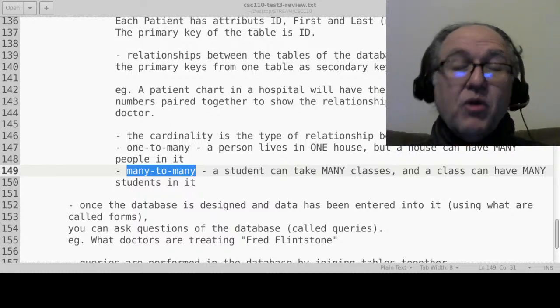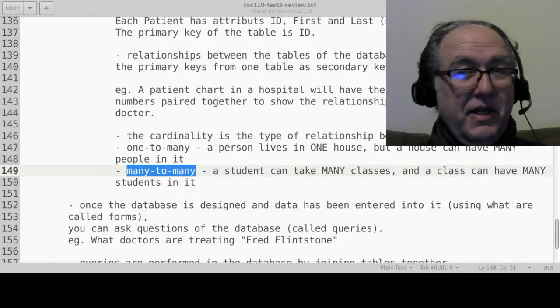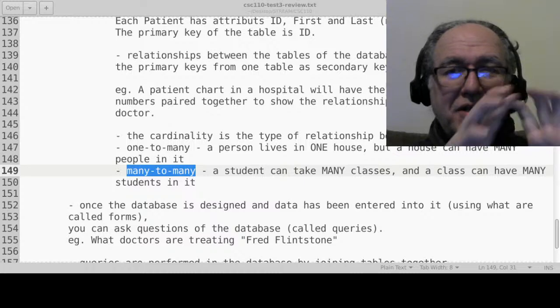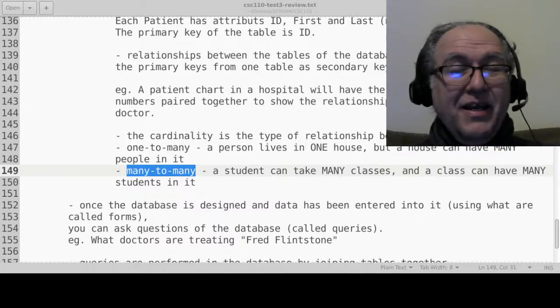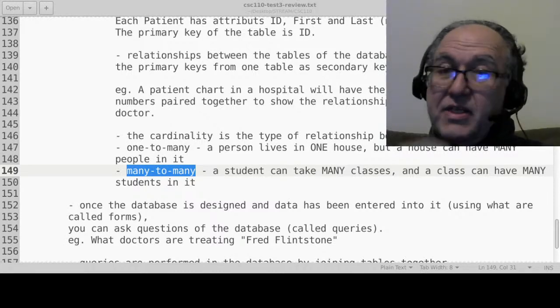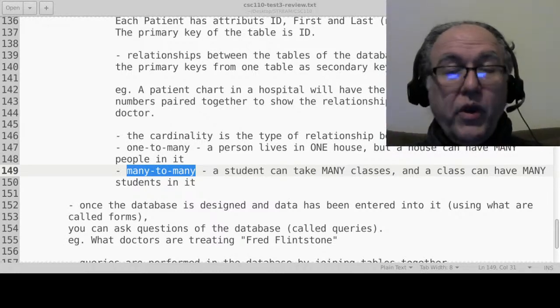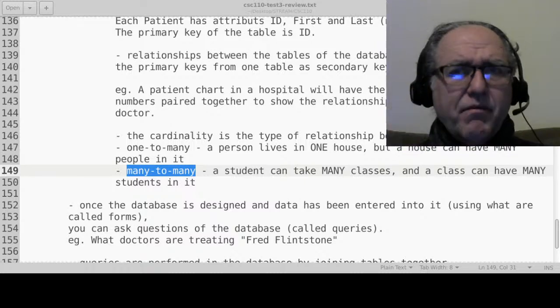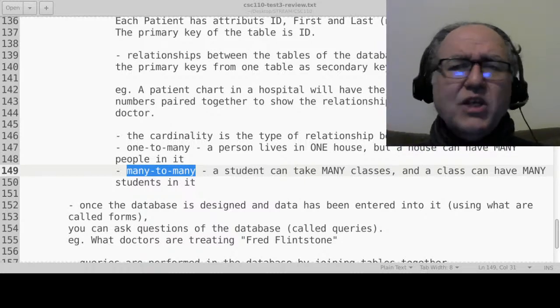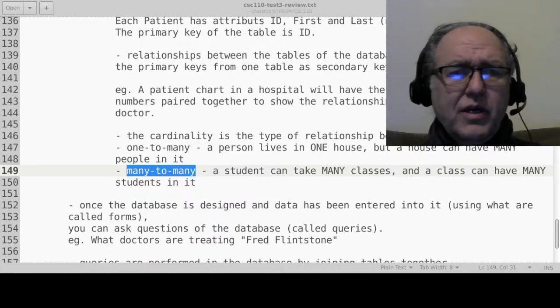And trust me, when you're out in the world and you're working with databases, like say in a hospital setting, you're going to notice that how the database treats these one-to-many relationships is different than how the many-to-many are treated. Okay, and you'll see that in the forms, you'll see that in the queries, and so on. And so it's kind of important to just know that these two different types of relationships exist. Now there's variations on them, but let's not go there because this is good enough.